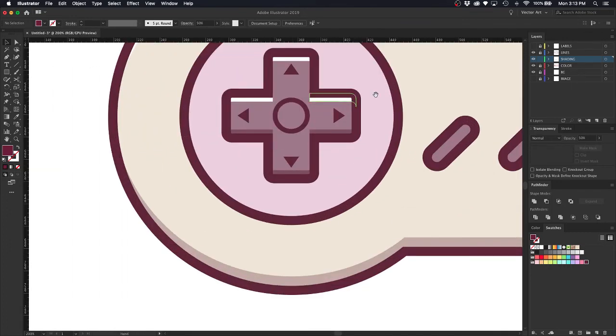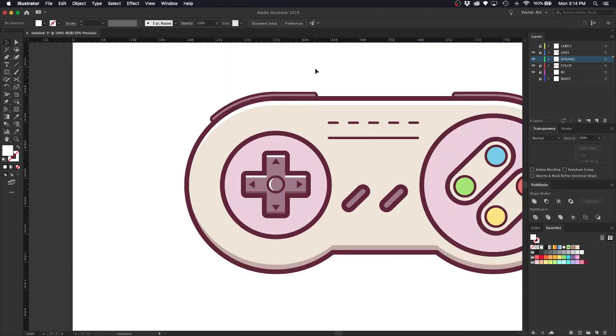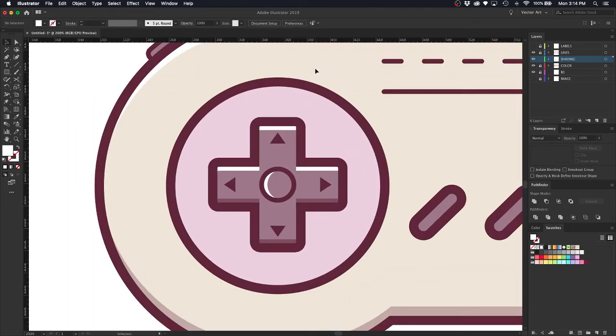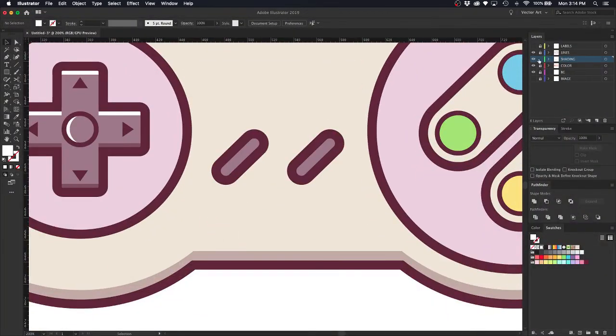Awesome. And I want to add some shading to the inside of this circle. So how do you think I'm going to do that? You bet. I'm going to copy and paste. I'm going to duplicate. I'm going to nudge. And now Pathfinder. There's probably a better way to do this, but I like doing it this way. It seems to work. If you know an easier way, let me know. Cool. So let's add some shading to these buttons now.